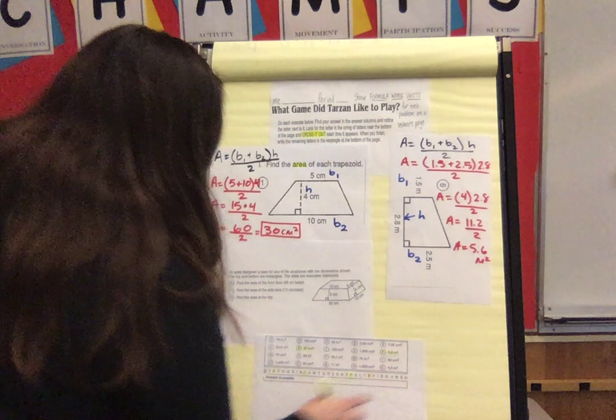Once you find all three areas, you can look in your answer bank for the answer, look for your letter, and then cross it off over here. Once you've answered all the questions in your worksheet, the letters that are not crossed off, you're going to write right here in this section. Okay, let me or the sub know if you have any questions.